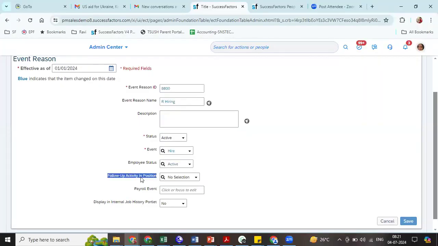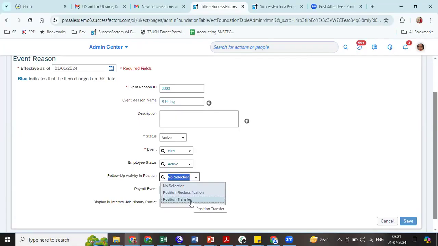Follow-up activity in position, we have 2 options. Position transfer and position reclassification. When you are doing a transfer or a promotion, if I want to promote an employee, there are 2 ways of doing it. Keep the employee in the same position, change the grade of the employee on the position. That is position reclassification.